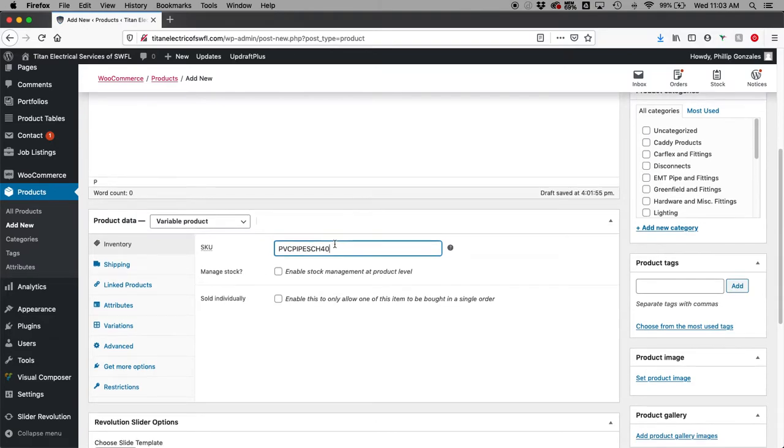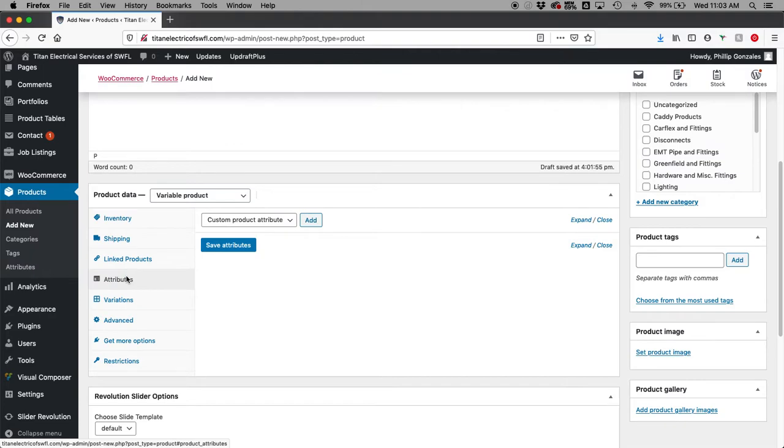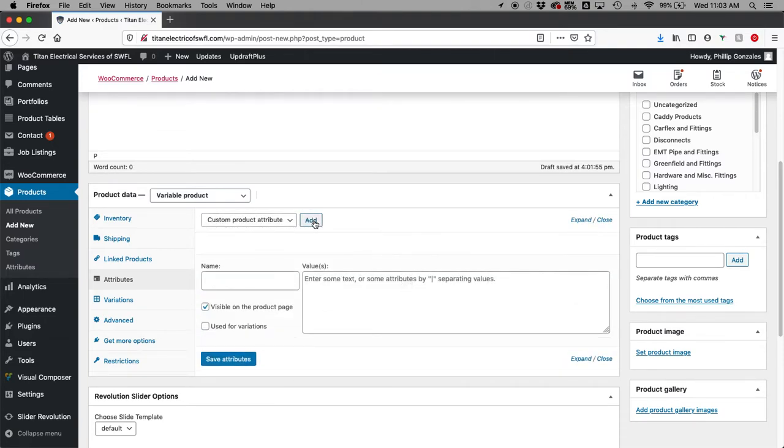The next thing I'm going to do is go over on this left area to the attributes menu item. And I'm going to click attributes, and I'm going to add a custom product attribute. You have to do this first because you can't make variations on a product until you have some sort of attribute that you're going to vary. So in this case, my attribute is size. So you can have different size pipe. And so I've already done the hard work of typing, and then I copied the whole list. Now I'm just going to paste it because that's a lot of little detail. Now I'm going to double check it because I want to make sure I have the right information here.